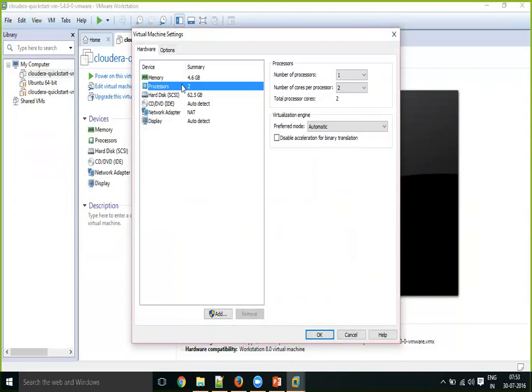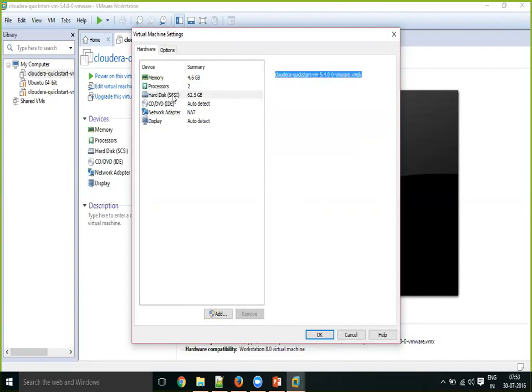if you just have i3 or something, I don't think so. If you just have an i3 processor, you can leave it with one processor here. Otherwise, if you have at least i5, I would recommend going with 2 as the number of cores per processor. Okay, the number of processors will always be 1 only, because you will have only one processor on your laptop, and the cores will be different. i5 means 5 cores are there. i7 means 7 cores are there, right?